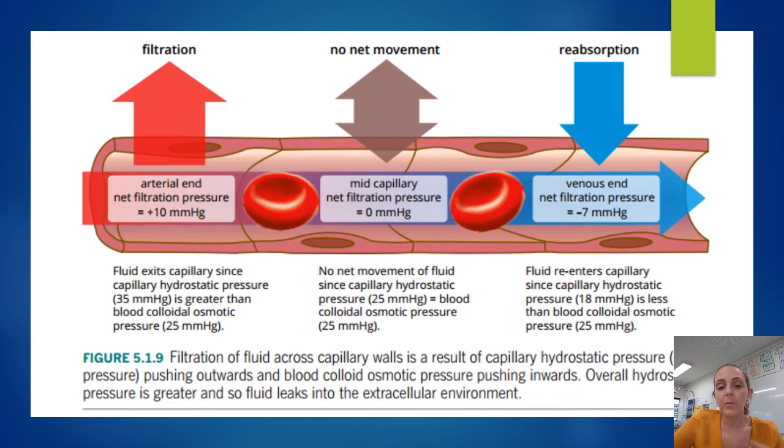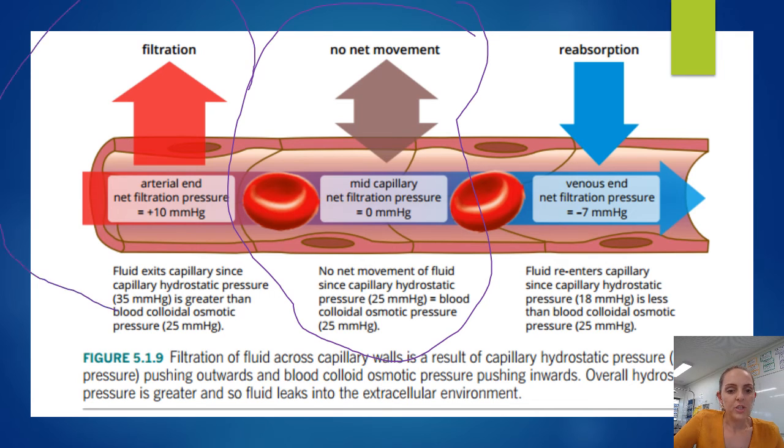And when we start looking at blood pressure and things like that, there's a balance of osmotic pressure happening within our capillaries. So if we sort of think about, let's look at the middle here where there's no net movement. So this is a capillary, very thin, one red blood cell thin. If the pressure inside our capillary is equal to the pressure outside of the capillary, that's where we have a steady, no net movement of anything across the capillary. When we talk about filtration of blood, this is where fluid is going to exit the capillary.